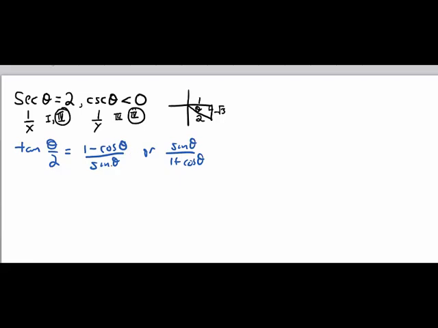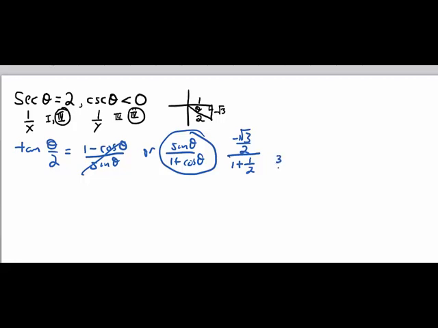Now how I choose which formula to use is all based on which one gives me the easier denominator. If I use the first formula, sine theta is opposite over hypotenuse, which puts a square root in the denominator, so I'm not too excited about that. Whereas in the second formula, I'm noticing that my cosine is adjacent over hypotenuse, which puts a 1/2 in the denominator, which is a lot easier than a radical. So I'm going to use this instead of this. So the sine theta is going to be the negative square root of 3 over 2. 1 plus cosine theta is going to be 1 plus adjacent over hypotenuse, or 1 plus 1/2. So I'm going to just work on my denominator here of this complex fraction.